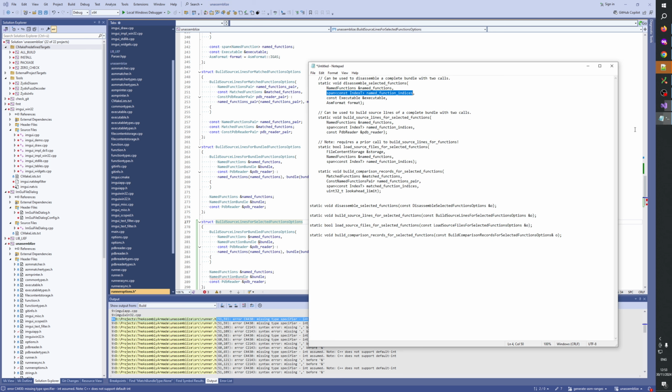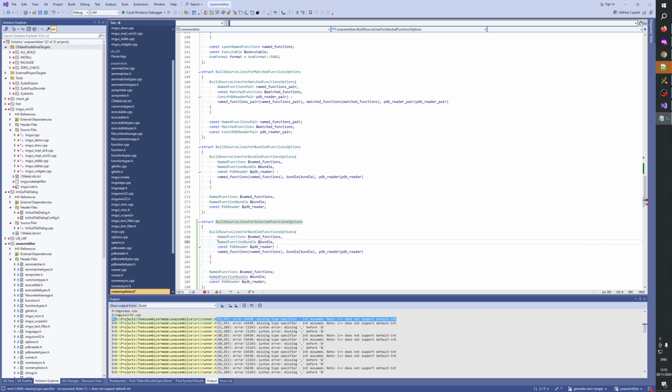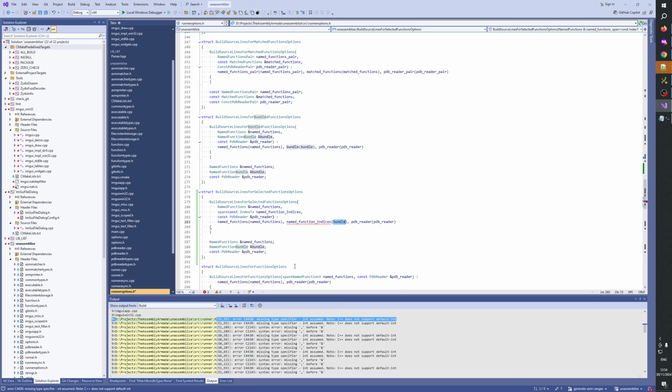Selected functions, and this one takes also a span instead of the bundle. There we go. Then we take this and put it there, named function indices, there, and put this here, and const and done. Good.